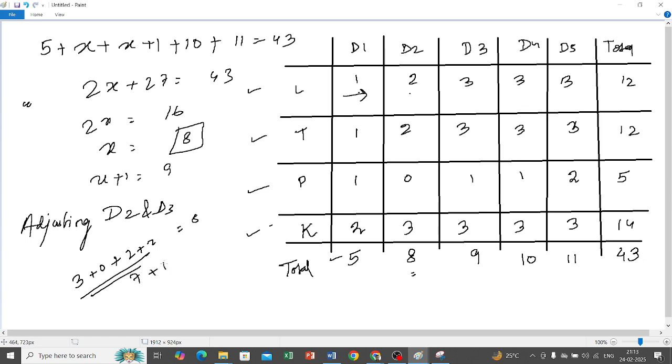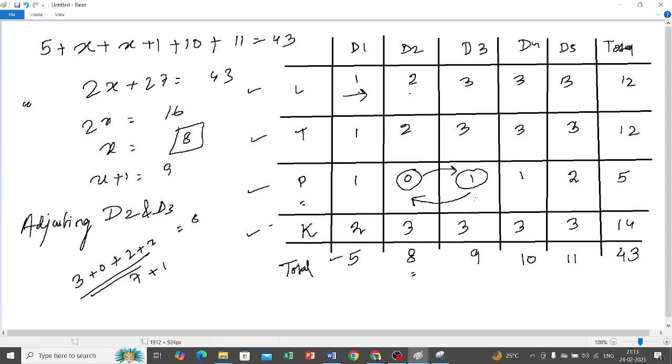I need 1. Now see, I told you earlier that we have placed 0 over here and 1 over here just as a guesswork. It was not specified whether 0 will be in D2 and 1 will be in D3 for P. We had just put it temporarily. Now we see that it is creating a problem. So can I swap their places? Yes, sir. We can.